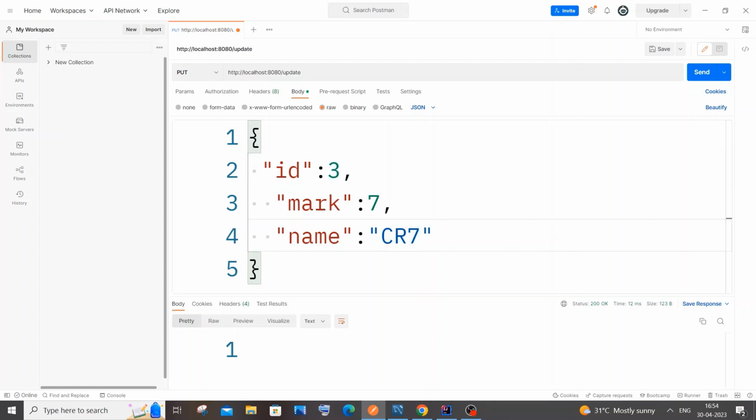So body, and you need to have the type as JSON format. By default it will be in text, so you need to change it to JSON format. So raw, body, and JSON, and you need to change this to put operation. Super important thing. Don't have it as post or something. And the final thing, you need to just paste this path, that put mapping path. Just paste it. If you want, I can zoom in a bit. Zoom.